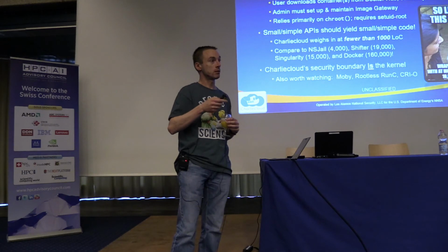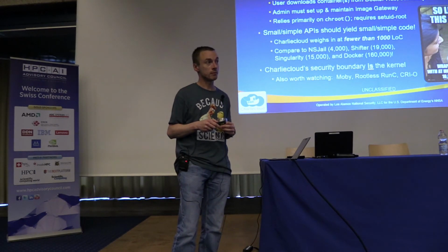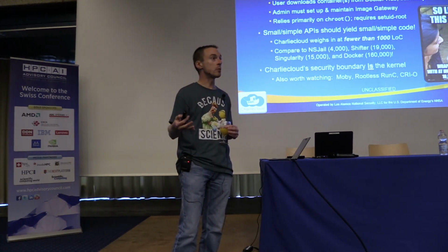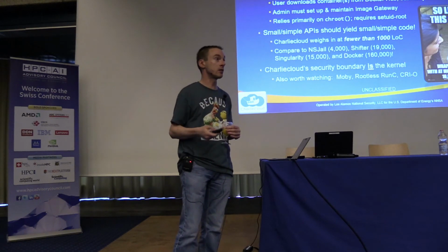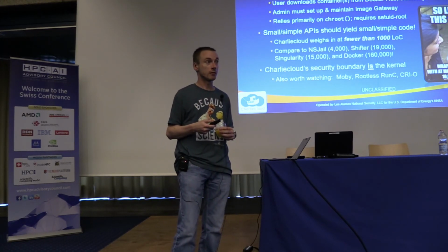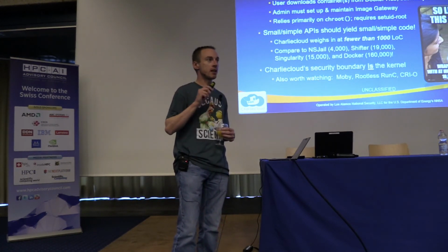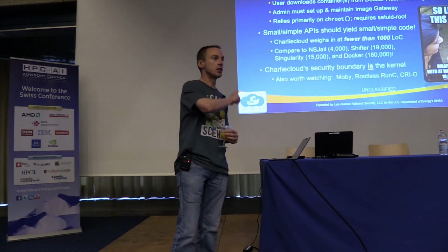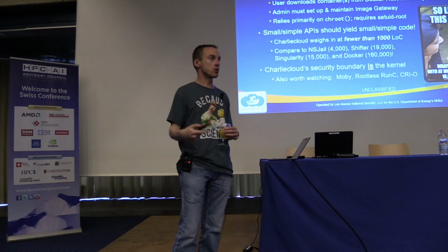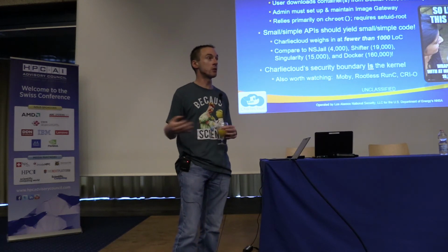So just to follow up on that, then that means that when you have the Charliecloud container, you can download them, or potentially build them, or it may be part of the container. Like you can download the TensorFlow container. It is user and machine specific, or deployment specific. One of the biggest pluses and minuses of Charliecloud is that the admin has to do nothing whatsoever. Users themselves can install and run and use Charliecloud with no admin intervention. But that means that the onus is on the user to do a lot more of the legwork.